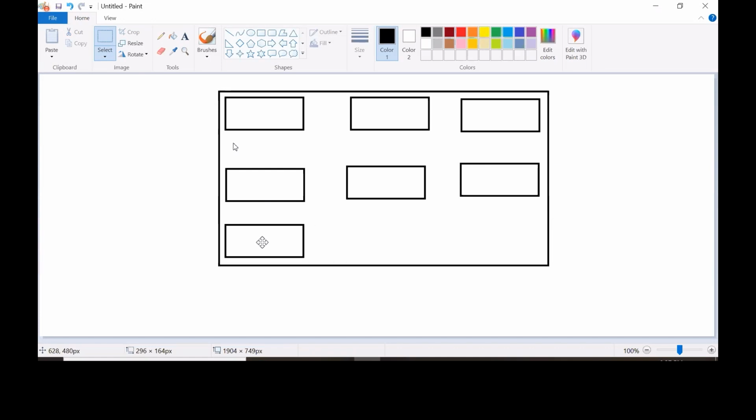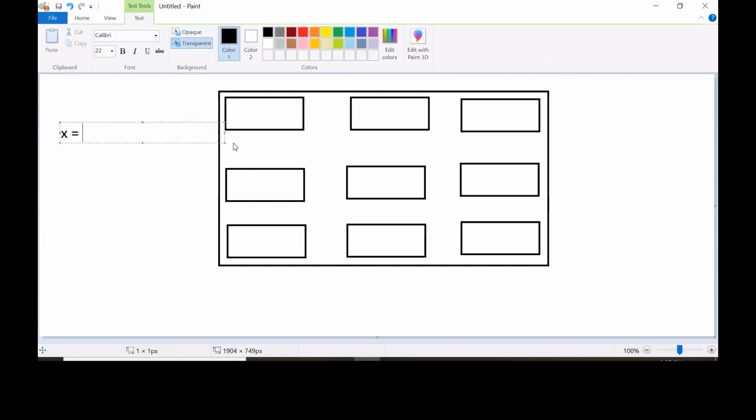You can have bottom left, bottom center, and bottom right. Understood? These are 9 alignments or placements you can give, or you can simply say x 200 pixel, y 200 pixel, like this, or 300 or 400 pixel.